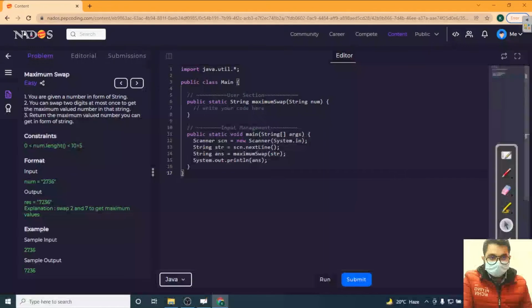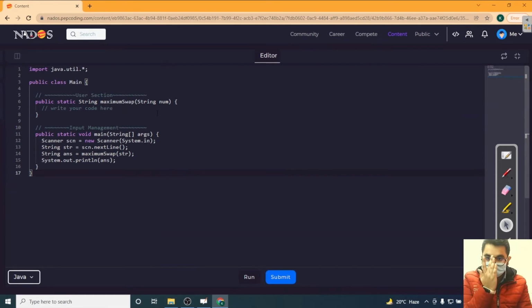All right, then let's code it now. Now the string in Java is immutable, so we can't actually swap the elements or the characters in the string. So what should we do in this situation? One thing we can do is use a string builder.